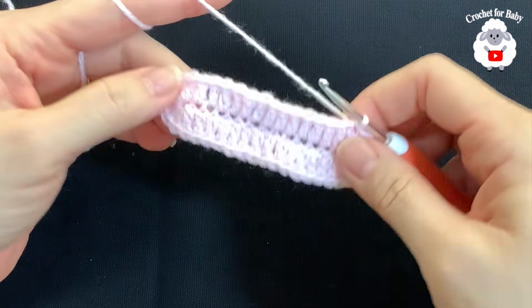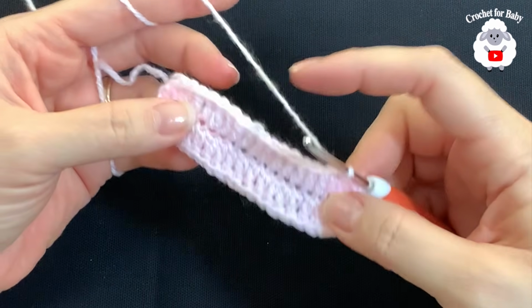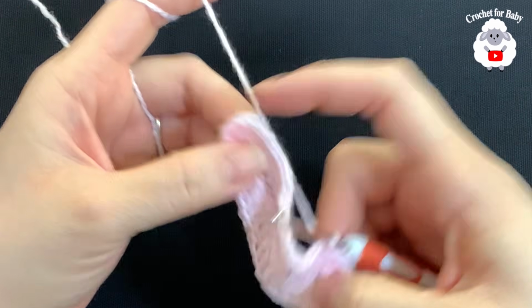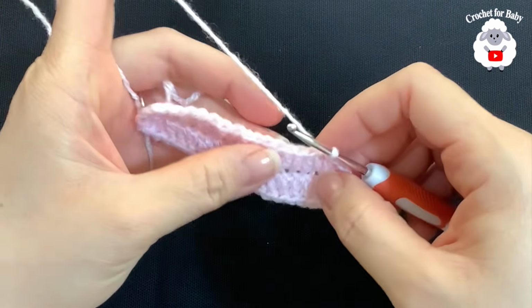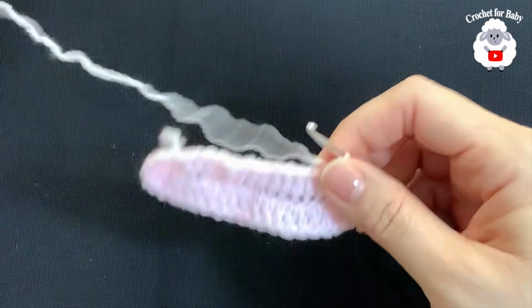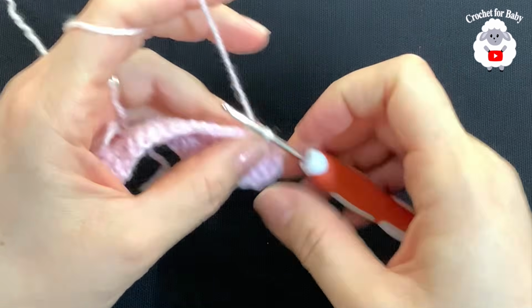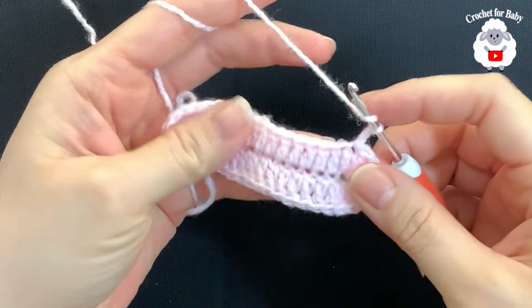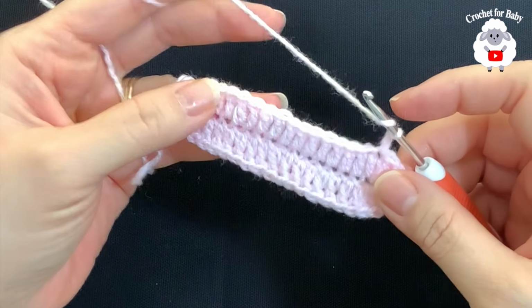And this is how I finished the first row. So for the first row, we have 14 double crochets, 14 double crochets, 7 double crochets, and 7 double crochets. So that's 14 plus 14 plus 7 plus 7, that's 42 double crochets. Now for the second row, chain 2. Now the 2 chains do not count as a double crochet. Here we're going to make 14 double crochets.